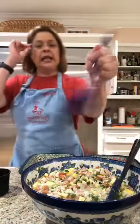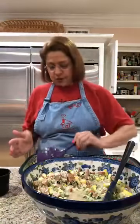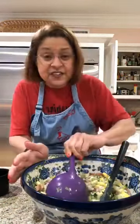Big purple ladle. That's better. Okay, so I'm just gonna ladle into, you can just hold up your bowl. So remember I told you that here in Houston today, it's 52 and raining.